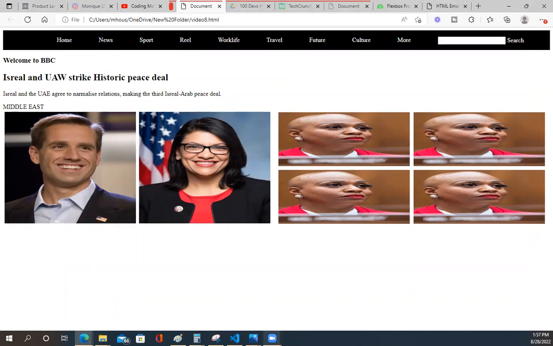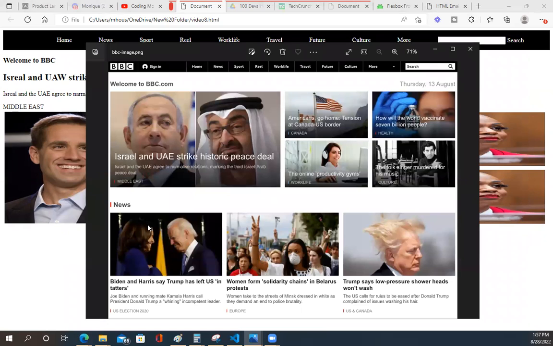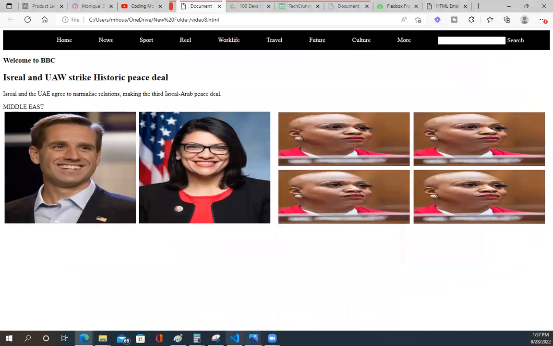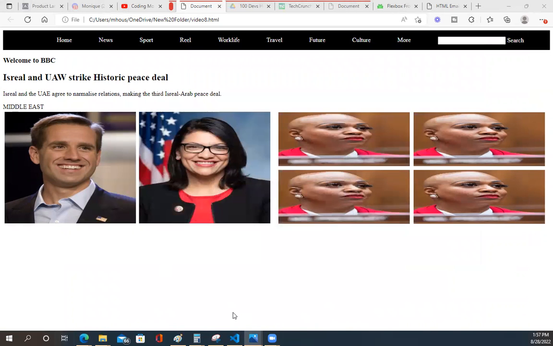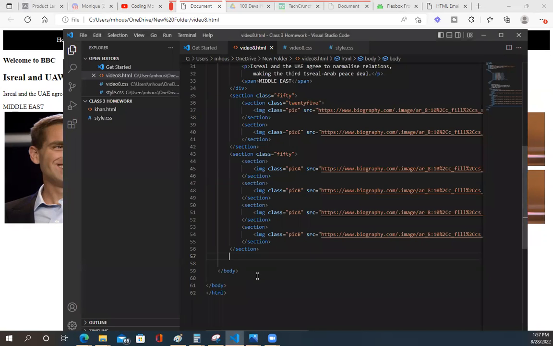So now I'm on to the bottom section of the BBC website, which to me is 3 sections. And I'm not going to put it inside of a section. I'm just going to make 3 sections and make them float to the left, right? So let me go ahead and do that. But I also need to make the little information down at the bottom. That also needs to be a part of the section as well. So let me put this over here on my other screen. You guys can't see it, but I can, so I know kind of what I'm coding.